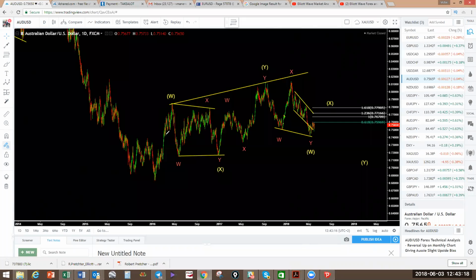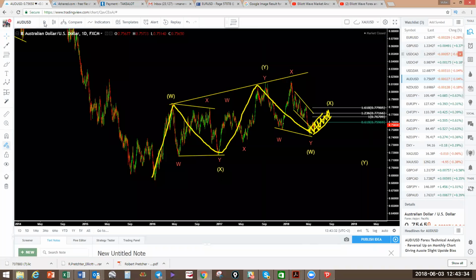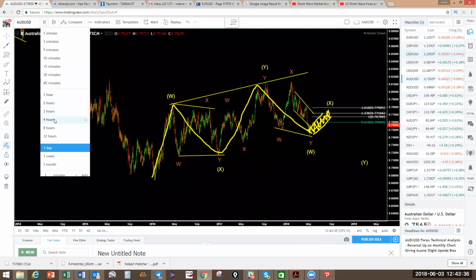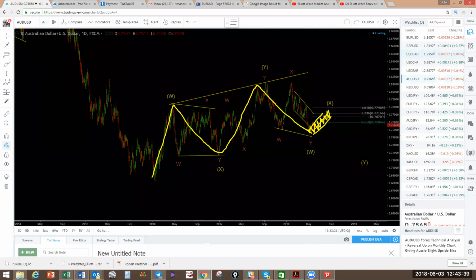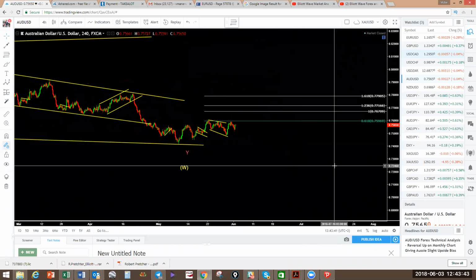Right, so we're looking at this as a 1, 2, 3, 4. Yeah, so 1, 2, 3, and then we're now looking for the downside here. We're looking for this bounce here in X. So I'm gonna go to this bounce in X because that is what is playing out right now. Okay, so let's go look at that bounce in X on the 4-hour time frame. So this structure is very interesting here.